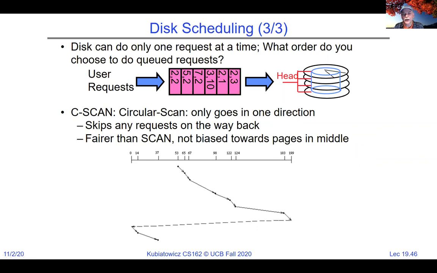Now, you might imagine asking, who does this? Well, clearly the operating system could, right? The operating system could take a look at all the requests that it's waiting on, and it could reorder them so as to do either the elevator or the faster C-scan algorithm, and thereby optimize head movement. Remember that this is only useful when we have a full queue. If we have an empty queue, it doesn't matter, because we're not overloading the resource. So when there is a queue, then we reorder it based on C-scan.